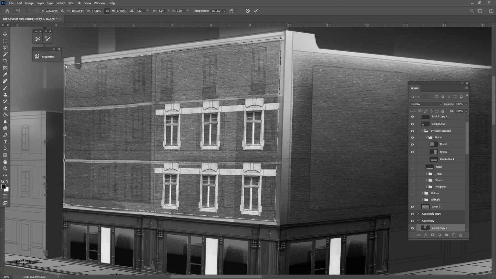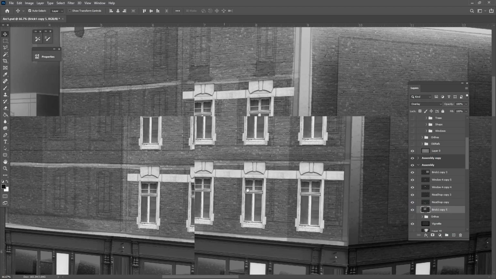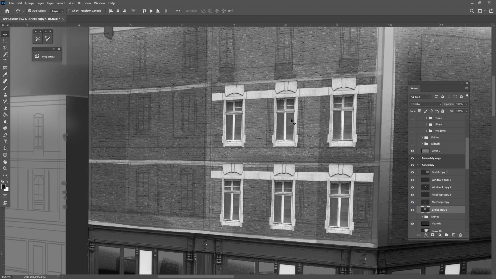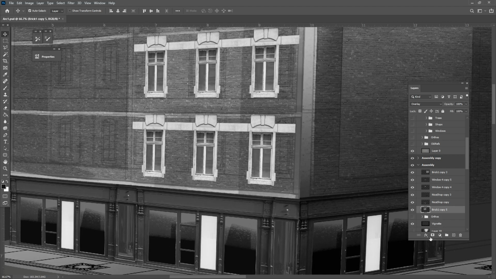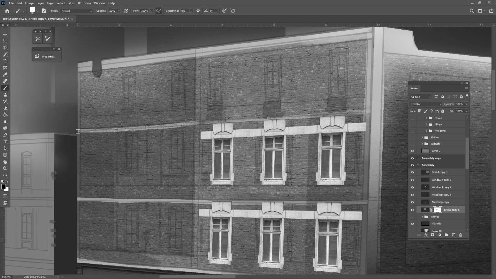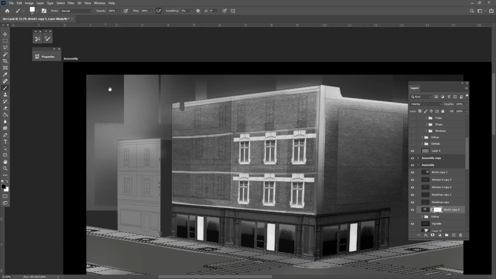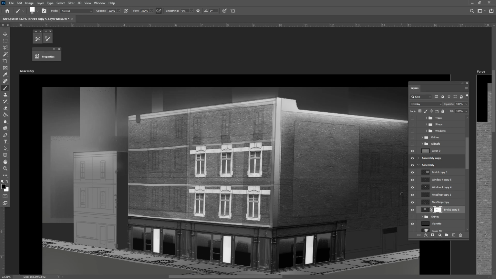textures. Now, you're definitely going to want to remember order of operations here. As you can see, this brick texture is over our windows. We don't want that. So we're going to pull that back behind. We can also see that there are certain architectural ledges and stuff. One of the things that we can do then is, again, use our layer mask, and we can just draw spaces for those details. If we have little bits like this, just draw into that. So you would do that with the entire scene.